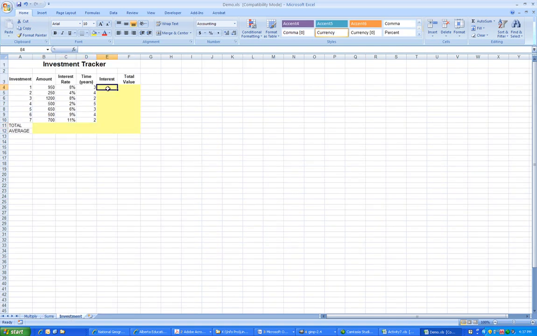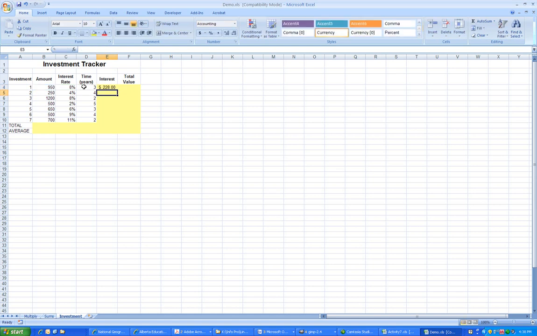Now this time I'm going to find the interest. So to find the interest, if you paid attention in math class, you have to multiply these three numbers together. What is the first thing I need when I'm creating a formula? That's right, I have to start with an equal sign. So equal sign first, then click on a cell, then times, then the next cell, then times, and then the next cell.